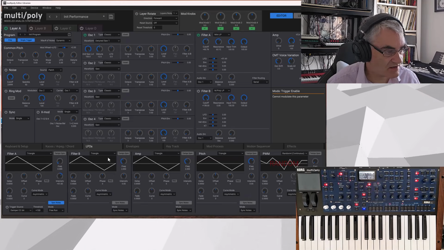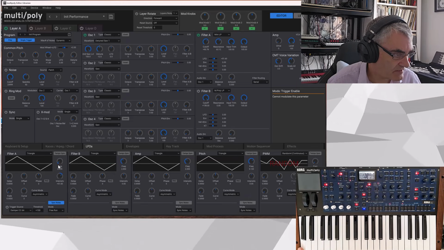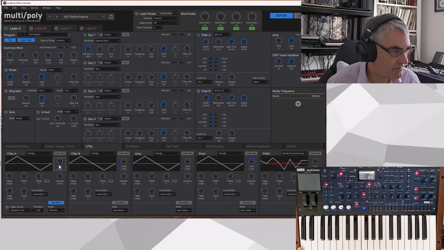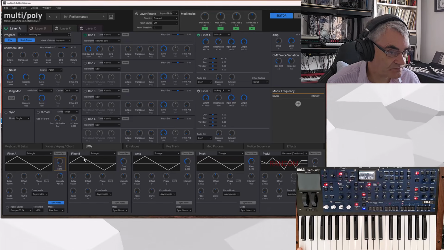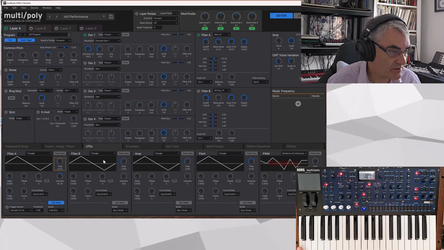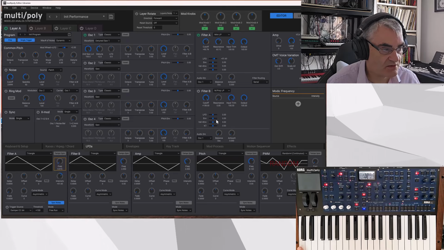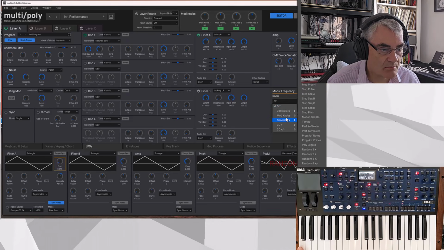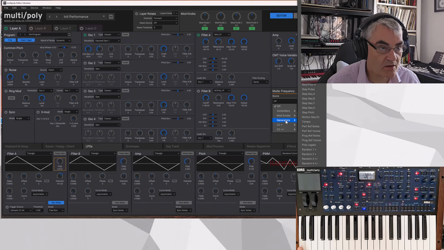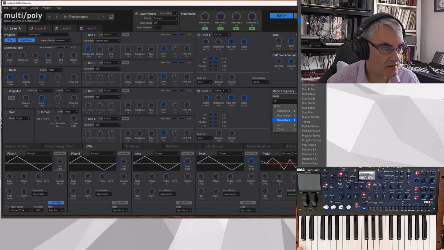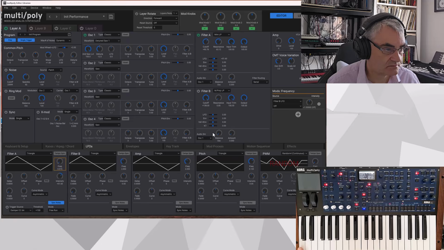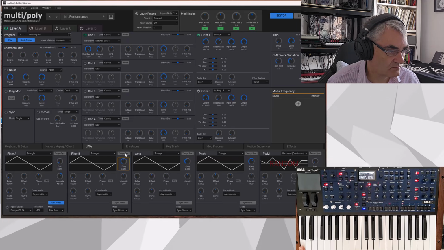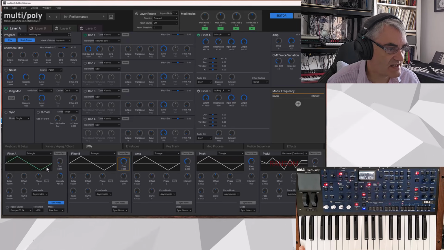So one other trick I want to show you. Let's slow that frequency of the filter right down. But we're not using filter B at the moment. So what I can say is the frequency of filter A is modified by filter B's output. So let's set an intensity on that.